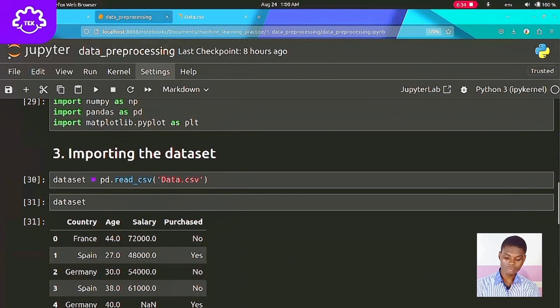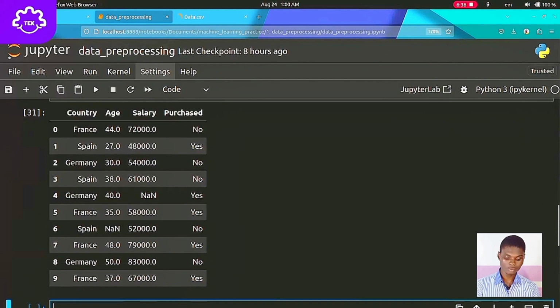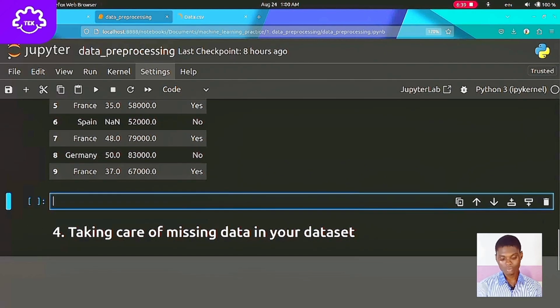We need to create another cell below. We now have our X value, our independent variable.